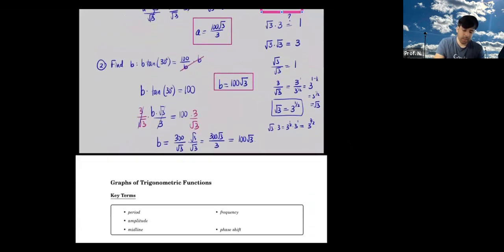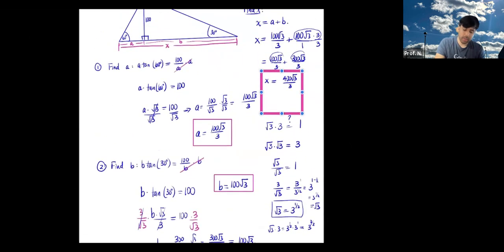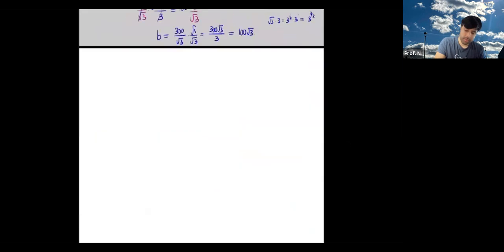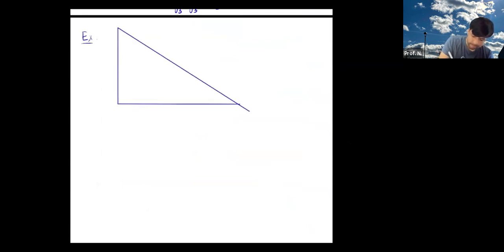Okay, and let's do one more of these, and then we'll move on from all of this. So there's one more that I want to just show you guys. We have another one of these kind of things where we have two right triangles. Well, we have one right triangle, but we have more than one triangle.